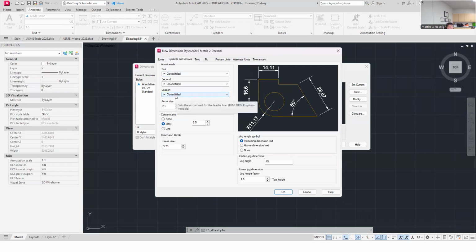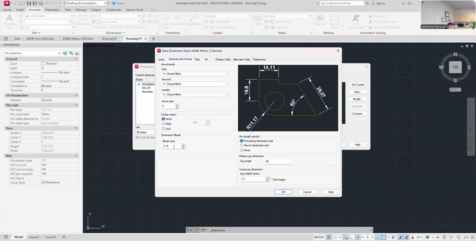Same here. Arrow size needs to be, I think of an 1/8 inch, is standard in inches, and an 1/8 inch equals 3 millimeters in metric. So it's got to be 3, still a 3-to-1 ratio on the actual arrow itself. It's going to have no center marks associated with it.